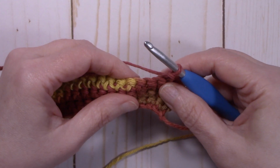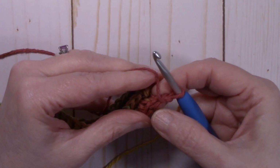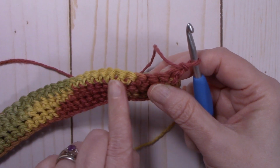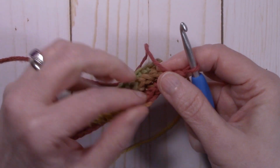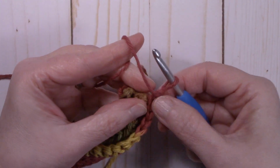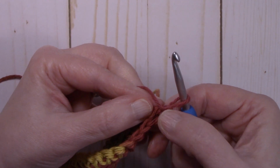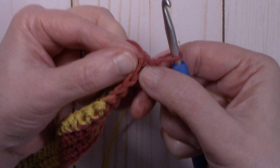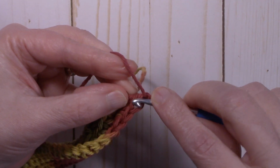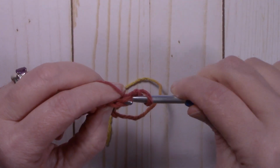And when we're looking at no ridges, that's when we're going to be working in the back loop of the current row. So this top row right here, that's when we're going to work in the back loops. So you're going to take your first stitch and go to the back loop, which is the loop furthest from you. So to start row six, we're going to go into that first back loop and single crochet.